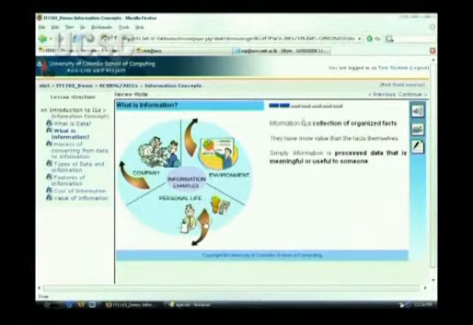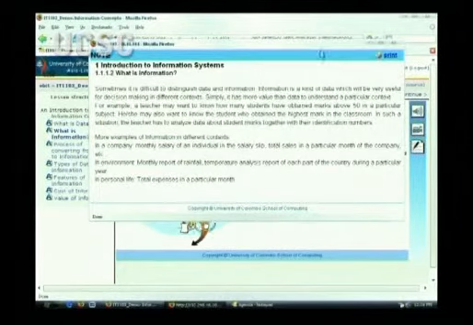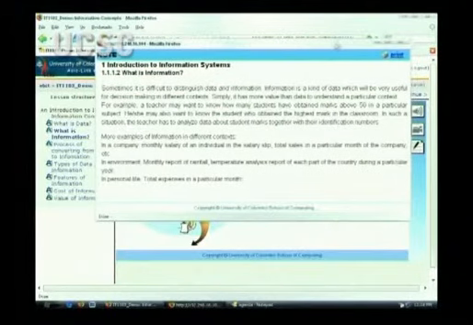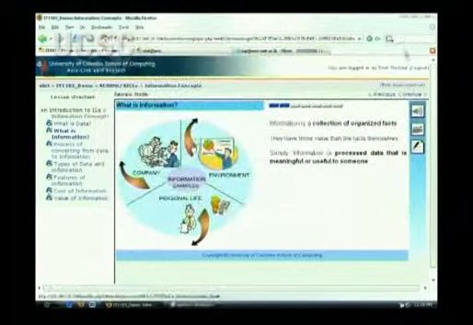Then you can see that the highlight goes to the second. So the number of pages is indicated on the top of this page. At the same time, on the right-side column, there are some icons. For example, if you click the note icon, you can see the relevant section in the student manual. And at the same time, if it is available, these icons will be active for the video explanation, or it could be audio narrations and things like that. So that is the basic structure which you can see when you are browsing the lesson.